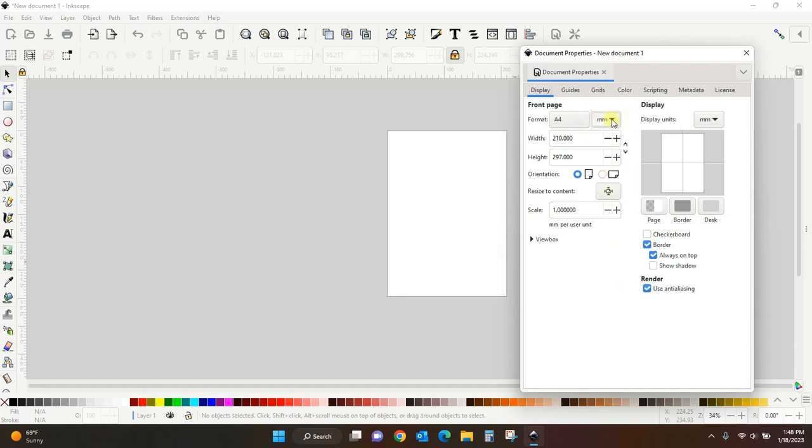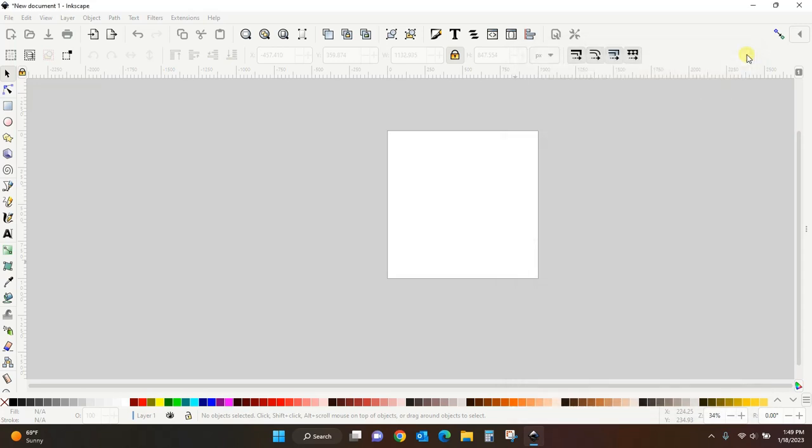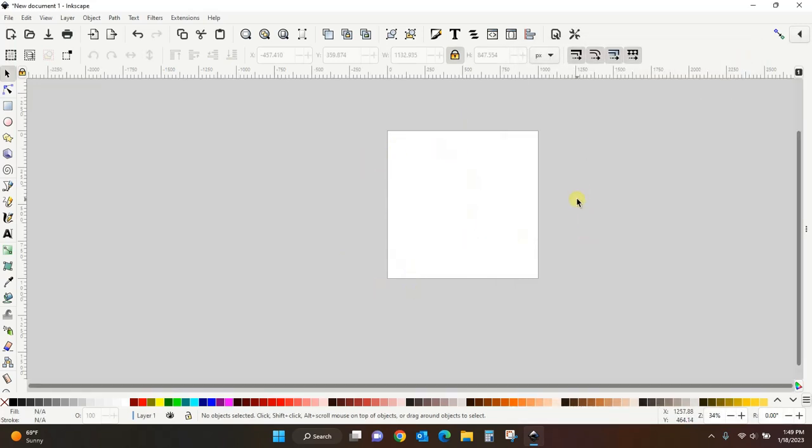So did you see? I'll just click right here and we'll change it to px for pixels. And we want to make our page 1000 by 1000 pixels. So highlight the width and just type in 1000. Then come and highlight the height and type in 1000. And we want our display units also to be pixels. Okay, so we've got that in there. We've got this to pixels, and 1000 by 1000. We now have a perfect square. We're going to close this out and you see, yes, we have a perfect square.